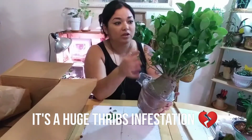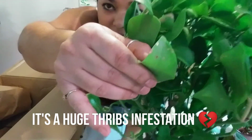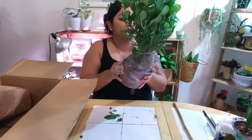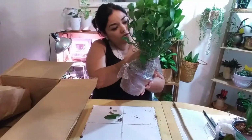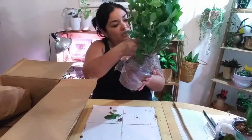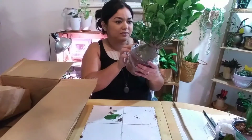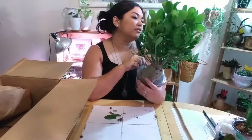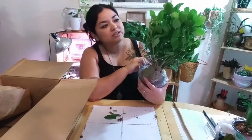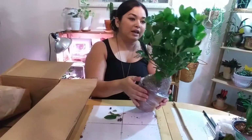I'm not sure if this is normal, but I'm gonna show you a close-up of what I'm talking about. So a lot of the leaves, see what they have? Do you know what that is? Is it more thrips markings? Oh no, I also see a spider web. I'm not sure. This is definitely gonna get sprayed because I'm not sure if it's a regular spider web. I'm not even sure if it's okay to spray this, but I'm definitely gonna be researching it. I'm shocked that a lot of the leaves have all that damage. Maybe that's why it went on sale, because this does not look very healthy. The more I look at it, I'm quite surprised.